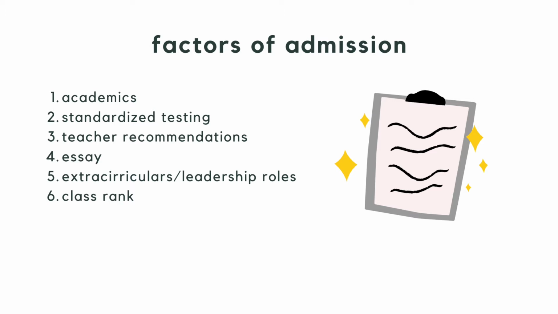This is very generalized, so going into this, don't be like, oh my god, this is the most important one. No, don't worry at all. All of these are important in their own way, and they shine a light on certain aspects. They don't show the same aspects repetitively. All of these different factors illustrate a different part of your life, which is what admissions is really trying to gauge: how you are as an overall person, rather than just grades or a club you did.